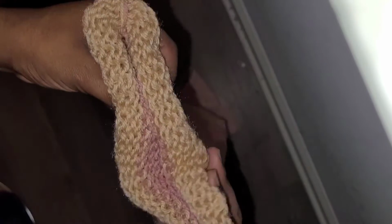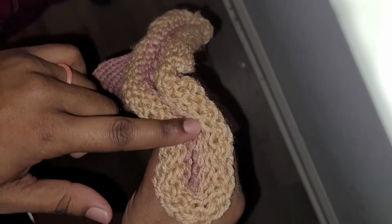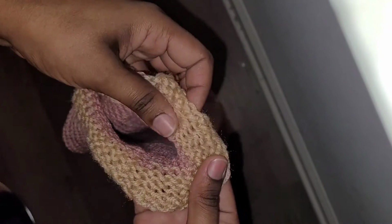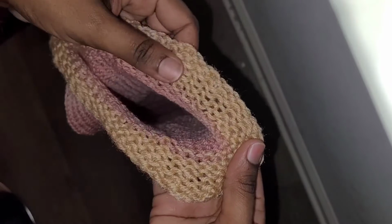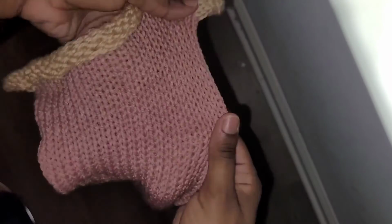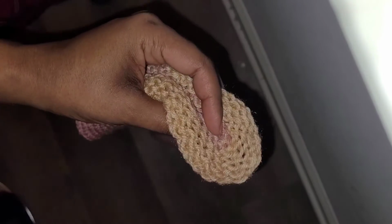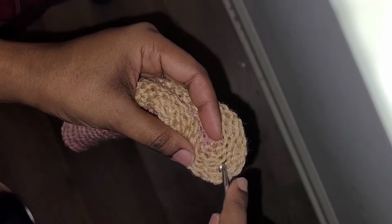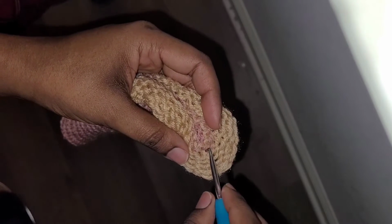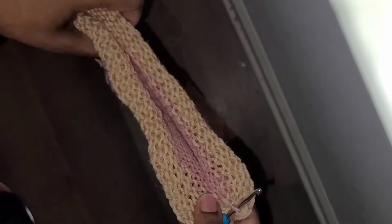Okay, so I just wanted to come back and show you guys how it is that I take off the waste yarn and seal the ends. So as you can see here, in this case, you have the brown, which is the waste yarn, and then the dark pink, which is the yarn that's a part of the tube that I'm working on right now. So what I'm going to do is actually go under the loops of the pink here, that first or last row, depending on how you want to look at it, right here.